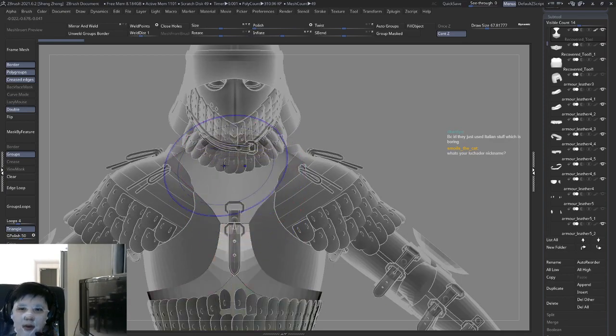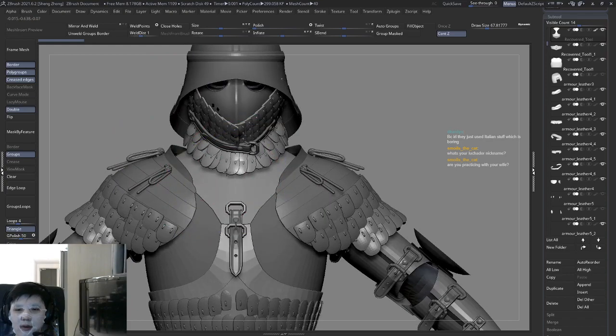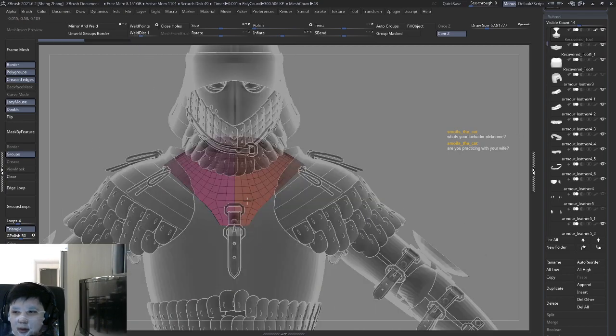I think, if we're going to go with lamellar on the lower jaw portion of the helmet, we should put some lamellar around the gorget as well. Why are these two connected?